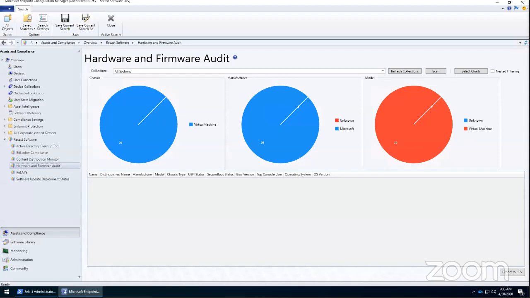All right. So this hardware and firmware audit dashboard actually started out as a hardware audit dashboard in 4.1. Our plan was always to add a little more to it later, and sure enough, we did. So in terms of practical use cases for this thing, the two I always gave for the hardware audit dashboard were, first off, hardware refresh time. I'm sure everyone has like a 3 to 5 year-ish life cycle on all their hardware, and when it comes time to purchase new ones, you need to know what you have. And this lets you service that data.